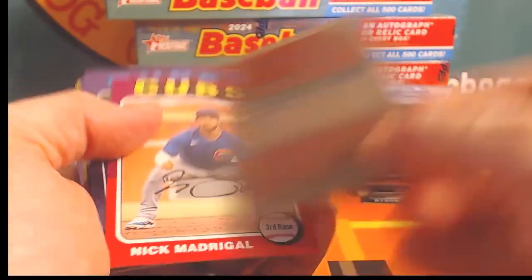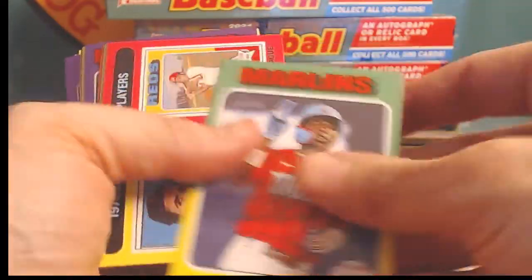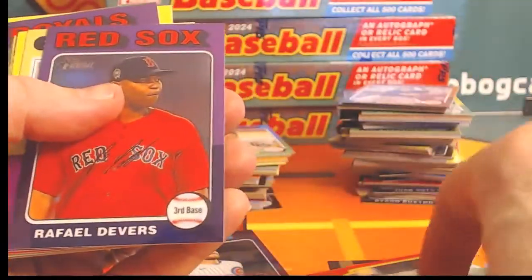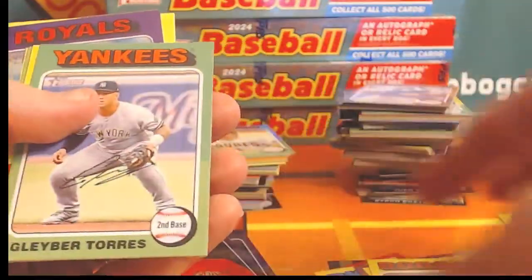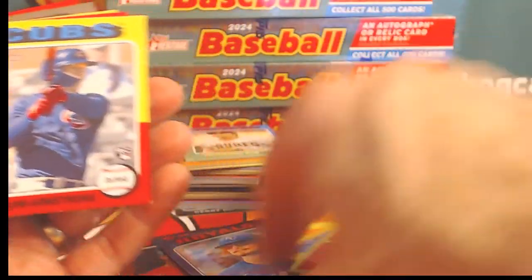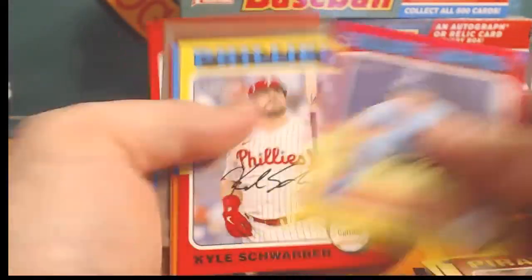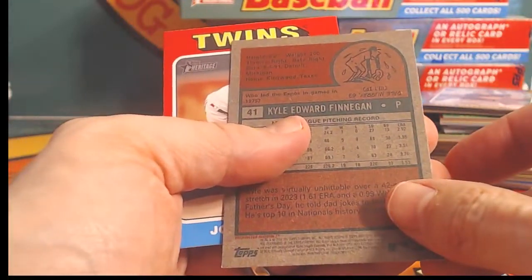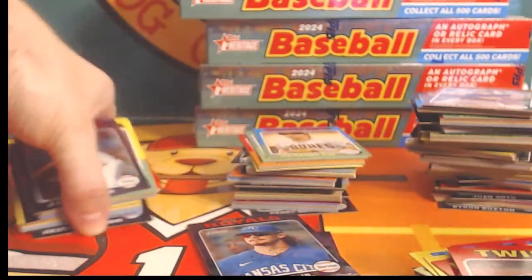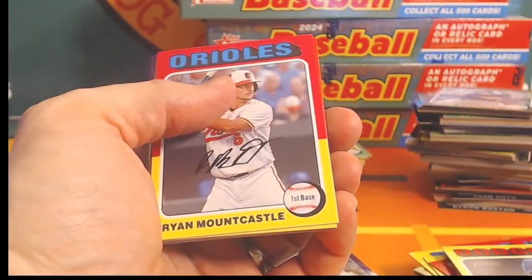All right, so we got Brendan Rodgers. Nick Madrigal, got Swanson Purple. Rafael Devers. 75 looks so cool, bro. Bobby Witt is absolutely crushing the start of the season, man. He was a good buy before the season for sure. He's like the cheaper version of Julio, but man, he's really killing it. Kyle Finnegan, Joe Ryan. I'm not quite sure what those are. Zach Wheeler, Curtis Mead for the Rays. That's Rook, Mountcastle.